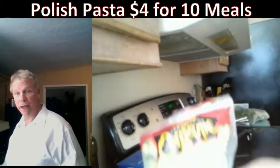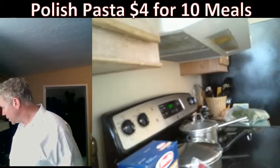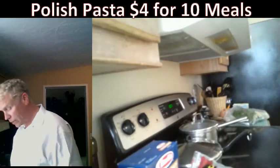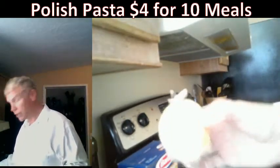Celery, I bought some organic celery that's ready to go. I'm going to cut that up, all of it. Just a small portion, that's no more than 50 cents worth, because that's a small amount. A medium-sized organic yellow onion we're going to be using in the show tonight.